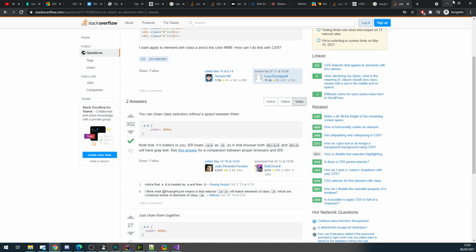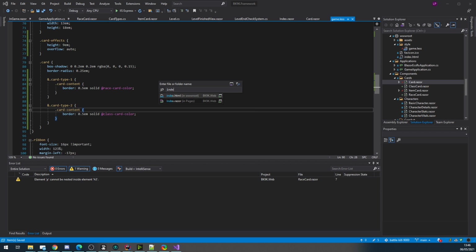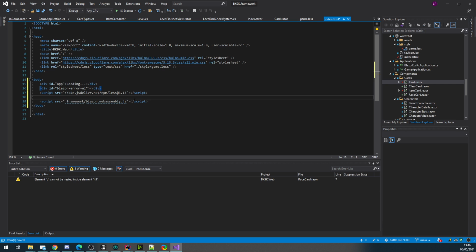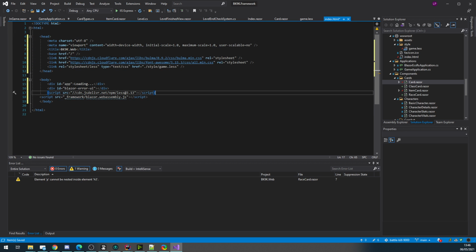Yes, so it is that format that I thought it'd be. Because the ampersand here effectively means that. So we're just getting context for that. And also if I go to index.html, move that up before the Blazor stuff. Some of the styling that this thing does is just mental.